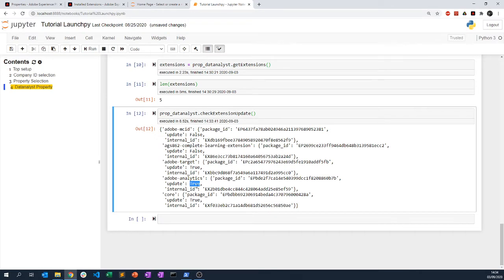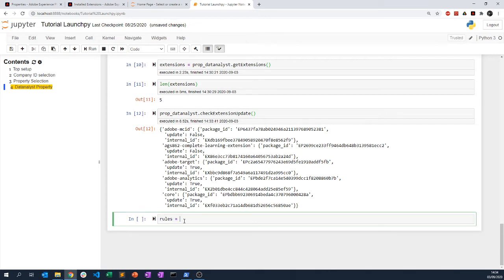So this is a very good use case for you to find out if you need to have an upgrade on your property. So that is the first use case that we are seeing. Let's now try to get the rules. I think now you will start to realize that all of the APIs that I'm building have the same logic. The words may differ because sometimes you're not doing the exact same thing, but you want to have the rules, and so you get rules.